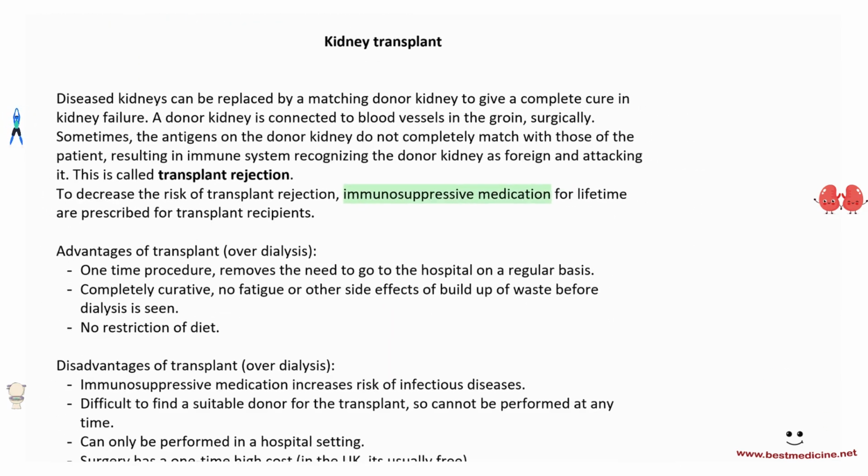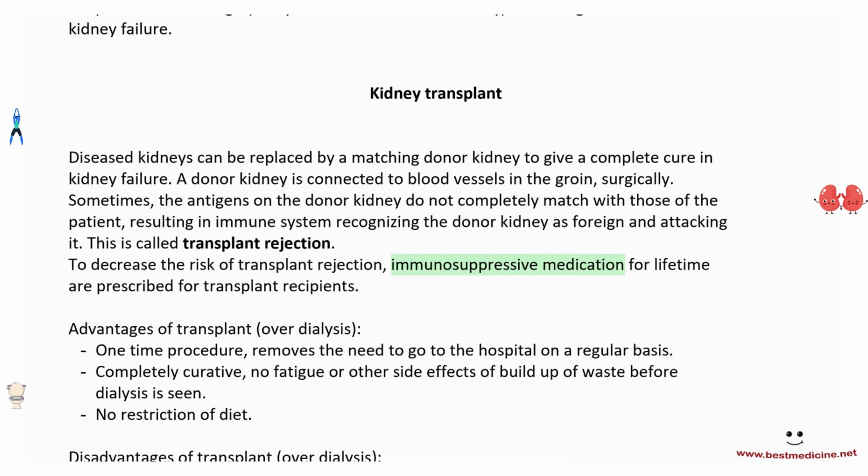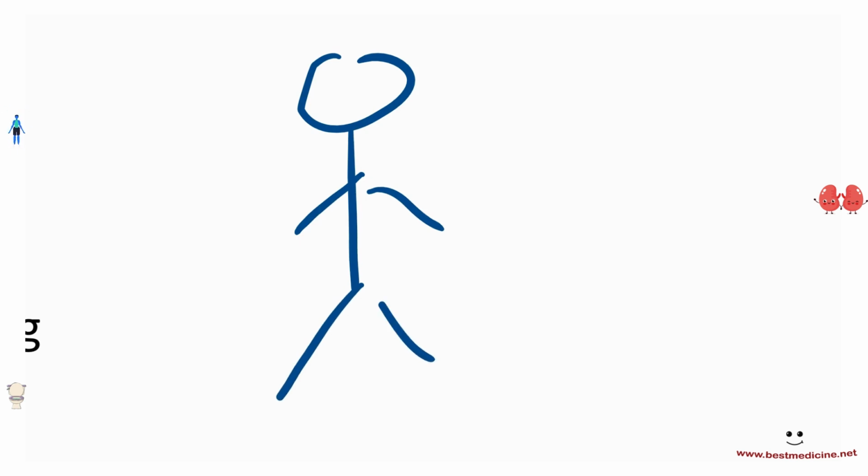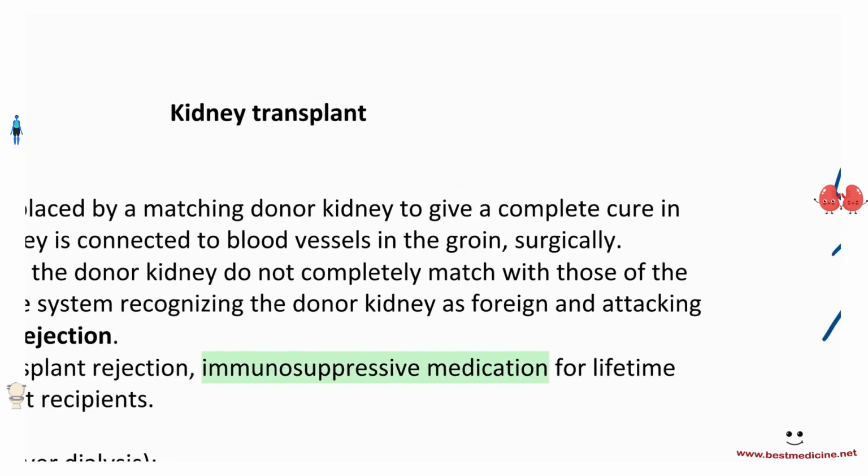Of course, you guys know what a kidney transplant is, right? Usually what we do is we put a kidney in a person in the groin. So here's a person, right? And the person is supposed to have a kidney here and a kidney here. Now here's what occurs. You might imagine that in the kidney transplant, you take this kidney out and put a kidney in, right? That's not actually what occurs. Most of the time, you have a kidney that is placed in the groin here somewhere, and attached to arteries. Kind of like having 3 kidneys.